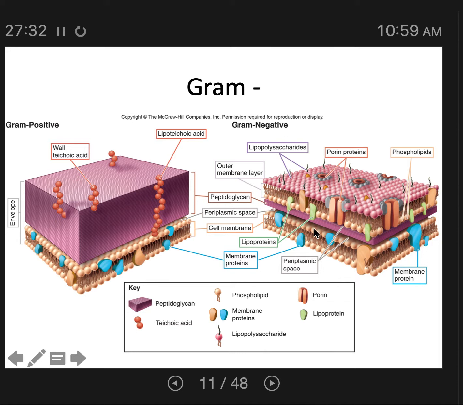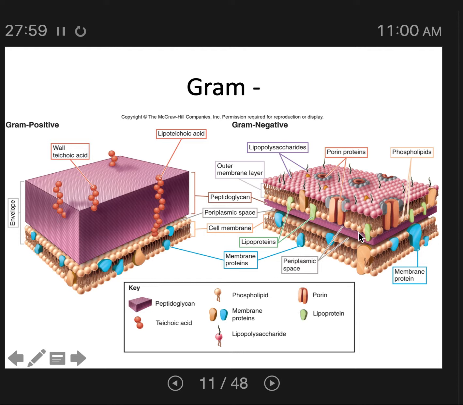Gram-negative bacteria, so this thick cell wall in gram-positive traps gram stain, that purple gram stain. Gram-negative bacteria, conversely, has a very thin cell wall to protect it against osmotic stress, but it has a second phospholipid bilayer. This is a second chemical barrier. You can see it's a selectively permeable barrier, much like the cell membrane. So it's got these pores that select what can get in and out.